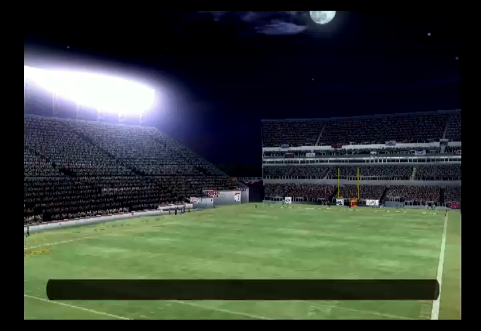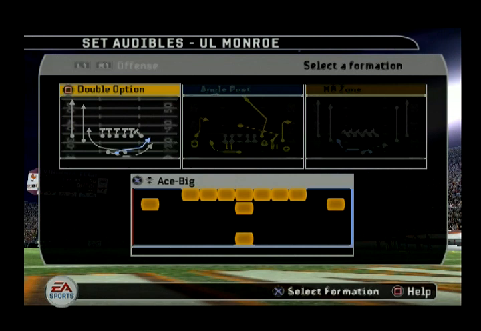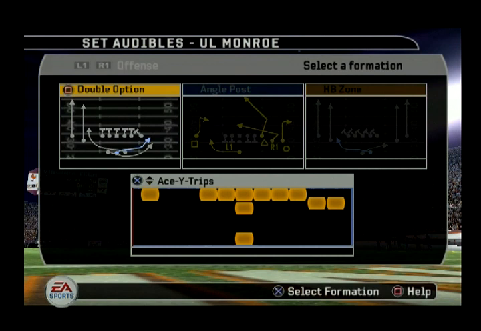I haven't looked at our roster too much, so let's look at that real quick. Let's go to our playbook first and get that out of the way, just to get an idea of what to expect. Ace big, ace twin, tight end slot, ace slot, ace wide trips, and then the rest of it's gun. Gun split twins. I love this formation. You can do a lot of cool run things out of it. You got gun ace twins, normal, wide trips, halfback wake.